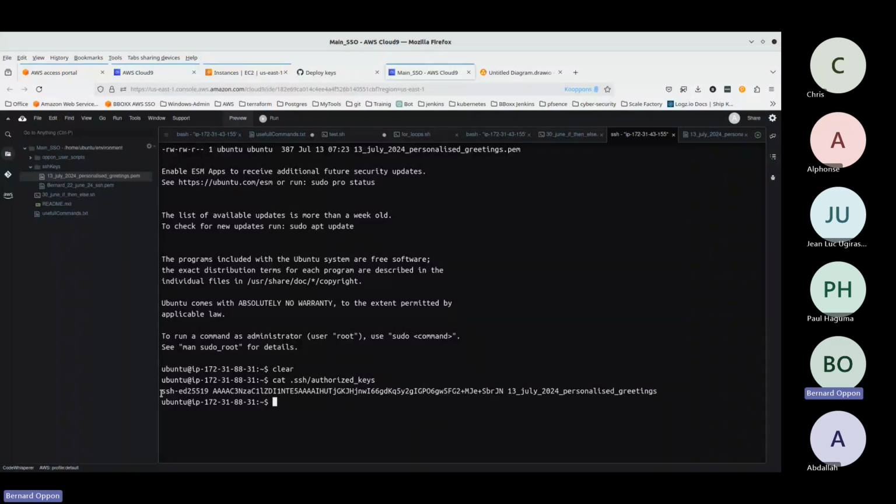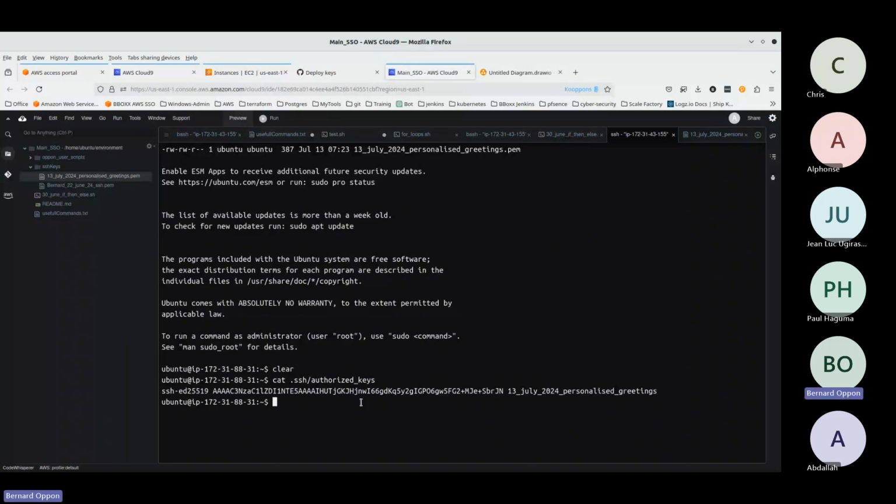So either I create a new key or I use one that I already have. The reason I'm saying use one you already have is that you are not going to have to create a key every day, and we're going to do that after. So let's use the one we already have. But that means we have to copy this key to this machine. The private key needs to be at the place where you are accessing the public key. To make life easy, let's create a new one.